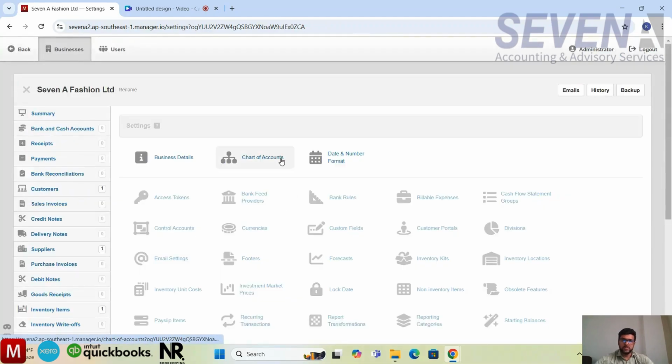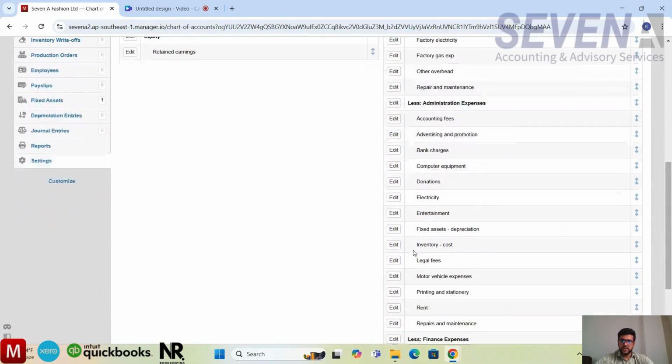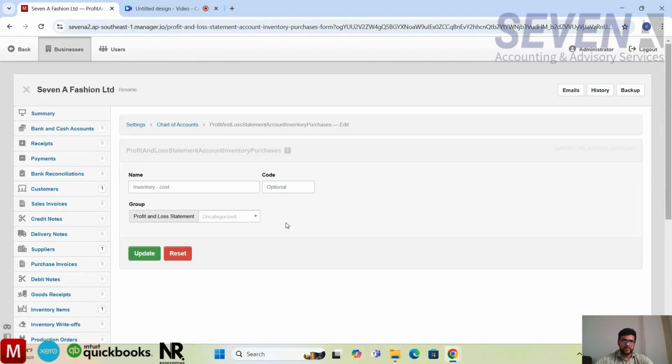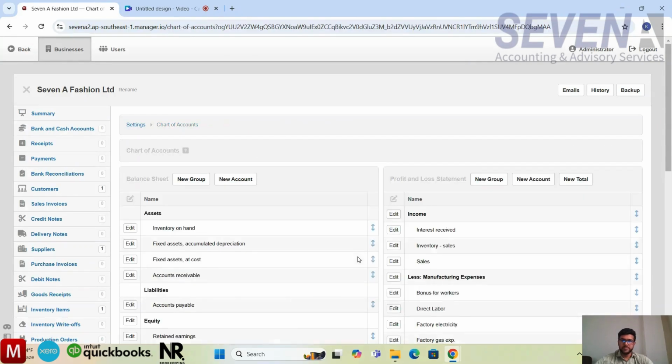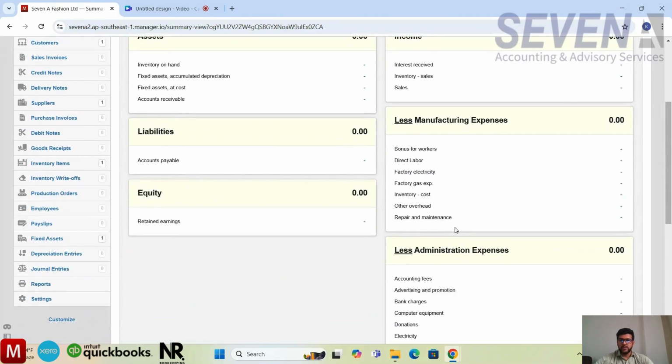We will go to the chart of accounts and select the inventory cost category under manufacturing expenses, so it will transfer to the manufacturing cost.